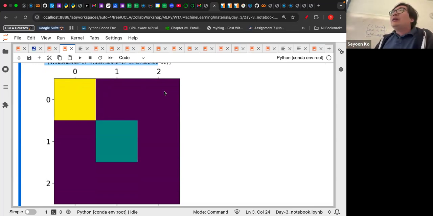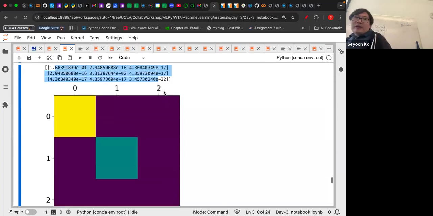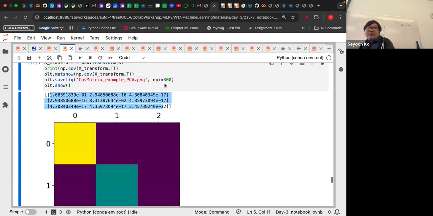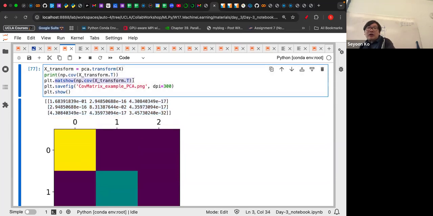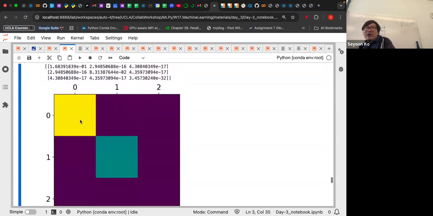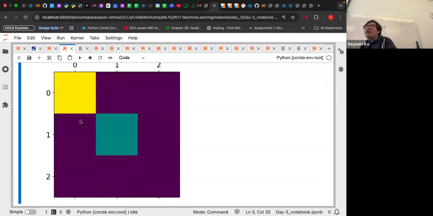That is why this is symmetric, and why this has size of number of features by number of features. Does it make sense to you? What does the color mean? It is trying to visualize the values in the matrix, and the default color map used here makes yellow to be higher value and blue to be lower value.